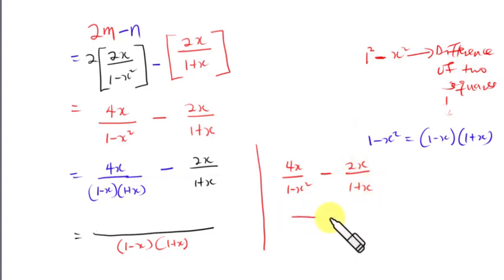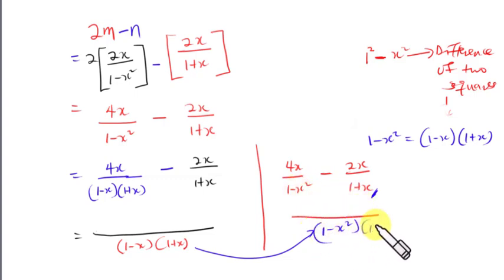The least common multiple, we could have just written 1 minus x squared, because within 1 minus x squared we can find 1 plus x, because 1 minus x times 1 plus x is the same as 1 minus x squared. That is what I want you to know, because some students will write 1 minus x squared here and they will still add 1 plus x, which is wrong, because within 1 minus x squared there is still 1 plus x, so you are repeating that factor. That doesn't make it the least common multiple. Do you get it? All right, so that is what I'm talking about here.